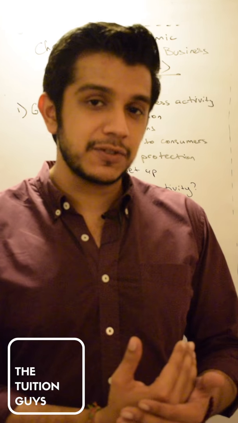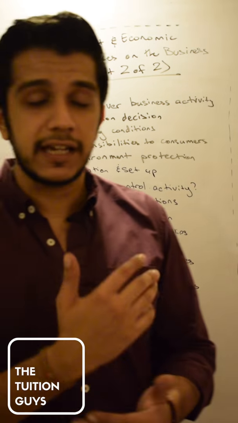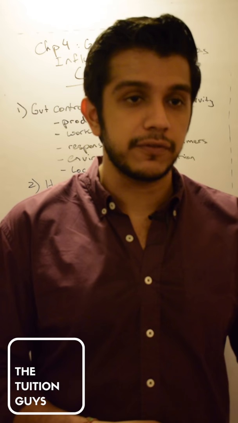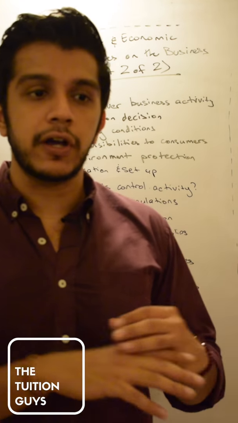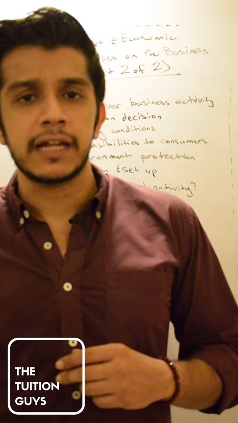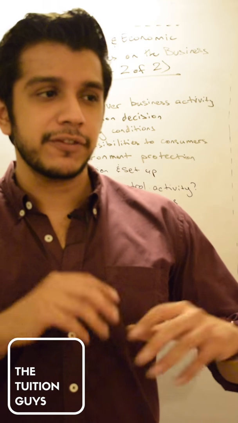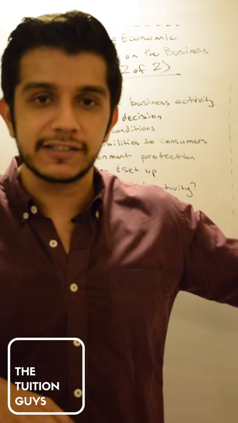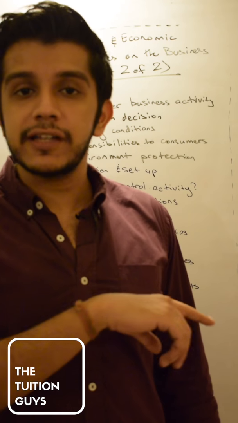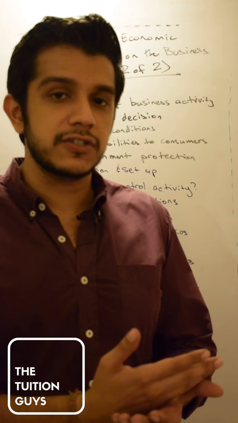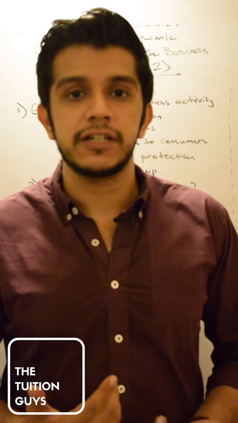So industries which are basically in the tertiary sector, in the secondary sector are situated over there and what that does is that because those factories have a lot of air pollution going on and have a lot of heavy containers moving in and out, they don't want the factory to be located in Clifton or defence or in Gulistan and Johor because at the end of the day these industrial areas are located strategically around the cities.